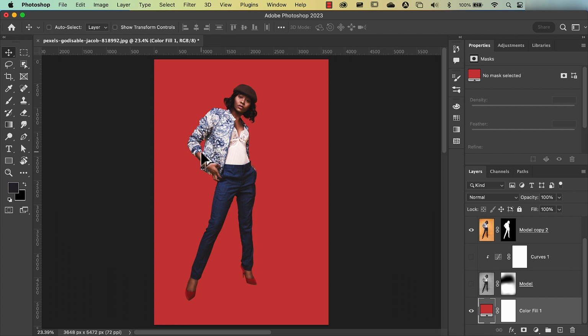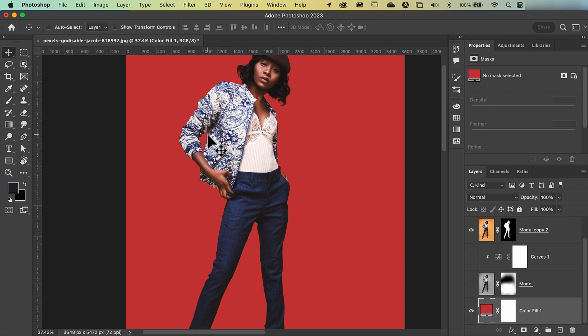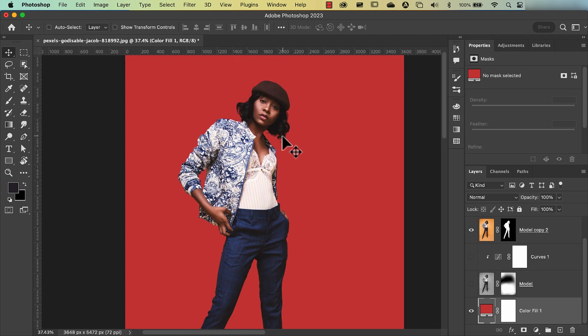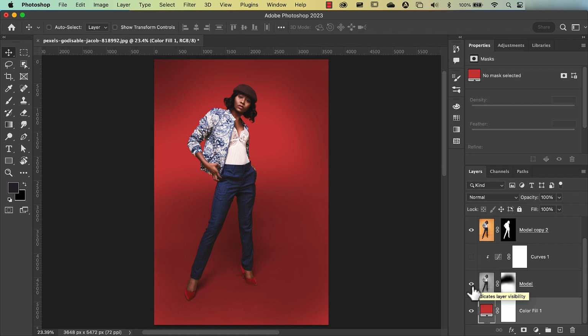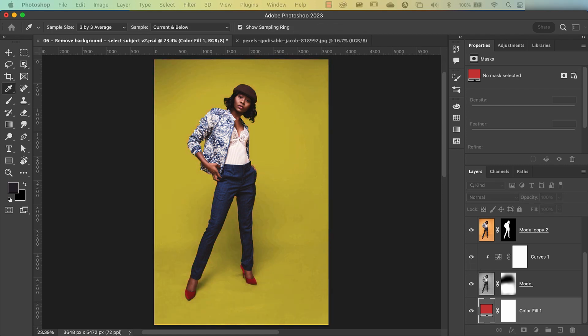We used the brush tool to brush it out, as well as an awesome technique using the smudge tool just to smudge in the background again. We also fixed the yellow cast along the inside of her leg, and then used select and mask to fix her hair. We discovered a magical option called decontaminate colors in select and mask. And after all that, we weren't happy with the model just floating on the air, so we painted in the shadows. And because the shadows were too harsh, we created a curves adjustment layer just to brighten up the brights. And that's how you remove and replace the background of this image in Photoshop.